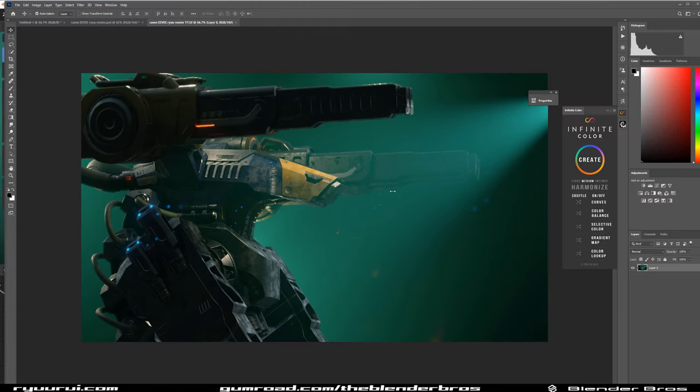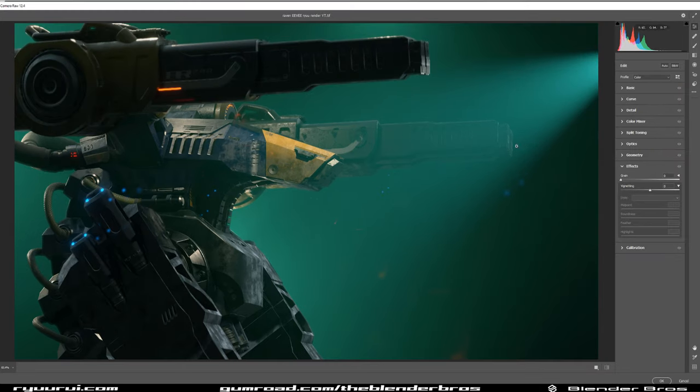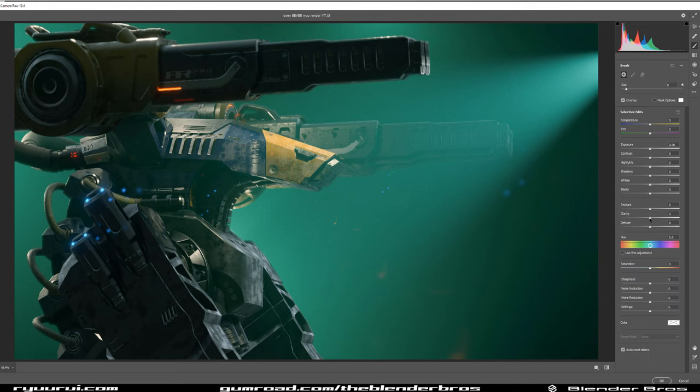So let's duplicate this layer, make it a bit brighter, because I think it's a bit too dark. We're gonna lift some shadows in here. So let's go to camera raw filter, and let's lift the exposure on the whole thing, right? And then let's lift the shadows. There we go. And then what we're gonna do is actually paint some clarity on stuff, okay? So let's grab clarity and lift the shadows on it too, and actually adjust the textures up a bit. And we're gonna run some clarity on some parts, yeah? Actually, not these ones, these are blurred. So here, right? On this main piece.